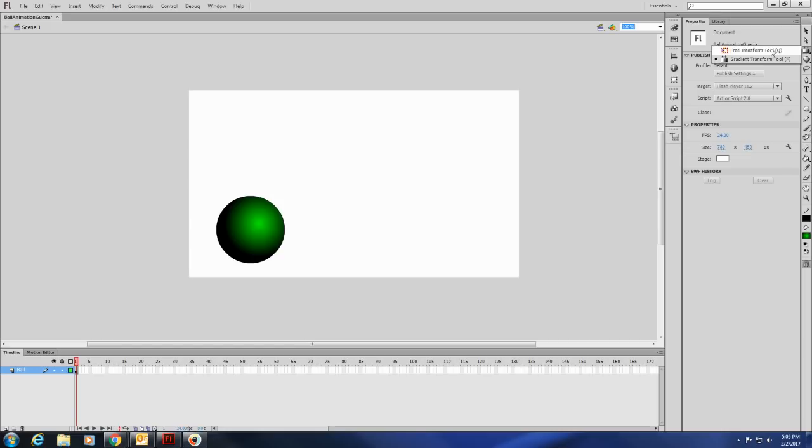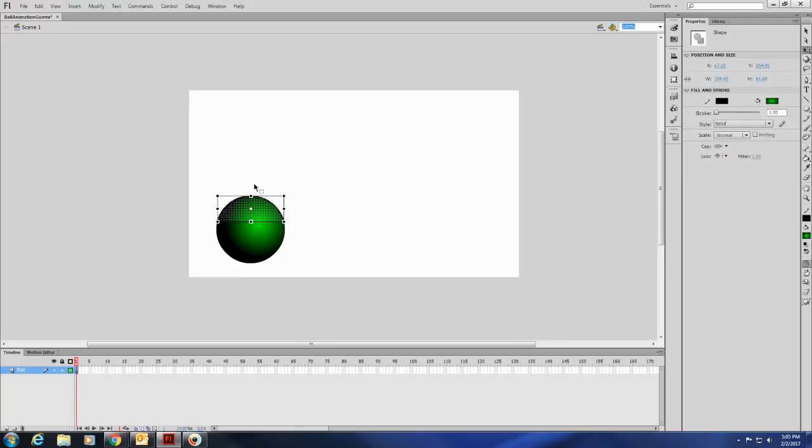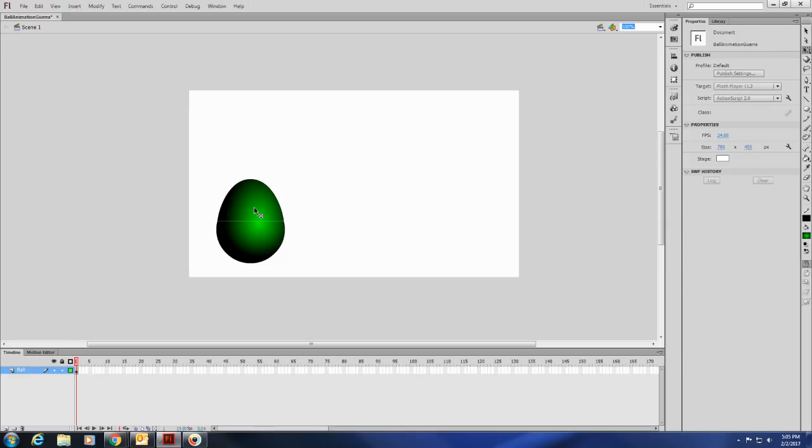You are going to select your free transform tool. Shortcut key to that is Q. So you're going to press the Q key for your free transform tool. You're going to partially select your transform right here and pull up. Once you have that, leave it as is. So there you have it. You'll have more of an avocado or oval shaped or egg shaped circle. Afterwards, you've got your first setup of that.